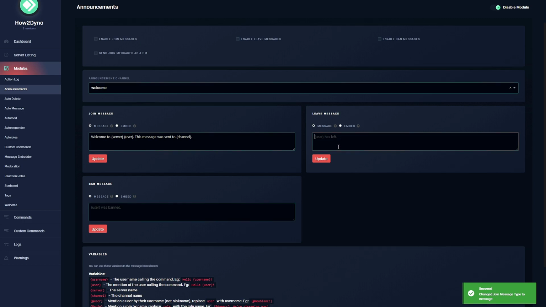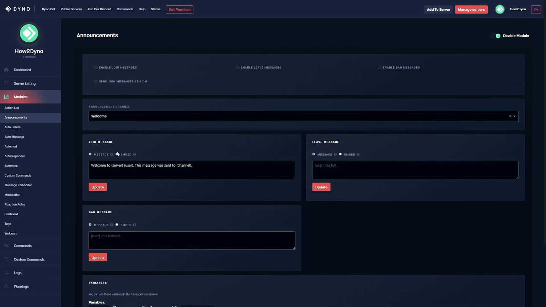Then I can also set a custom leave message, or I can leave it as the default. For now, I'm going to leave it as the default, and I'm going to do the same with the ban message. Once you're done, all you have to do is wait for someone to join your Discord server, and Dyno should automatically send them a message.